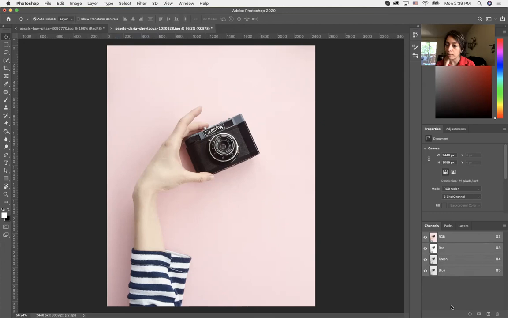So if I go and select everything, and for example right now click on the green, again you can see the image is black and white right now because the visibility of other layers is off. So every time that you select one single layer, it turns off the visibility of other layers in Photoshop automatically. So don't be confused. You can just turn it on again. In the other video, I'm going to show you how to prepare your file before you start working with channels.